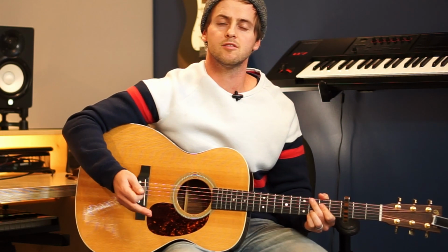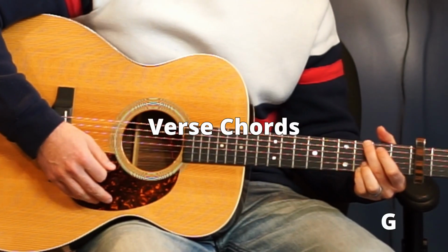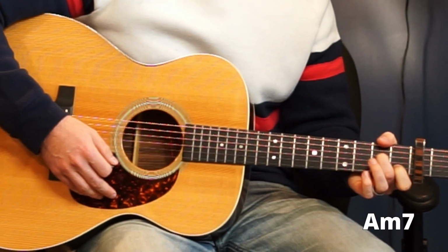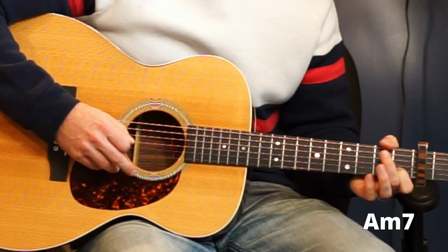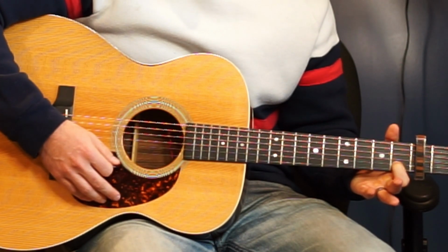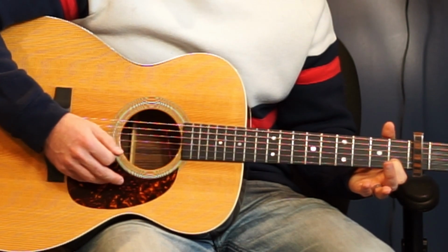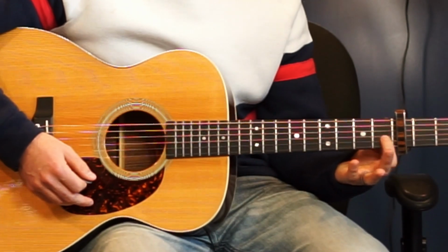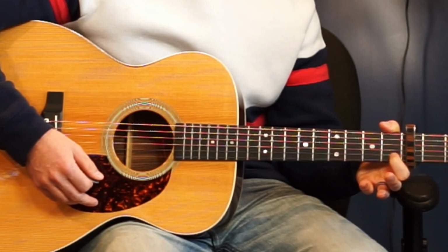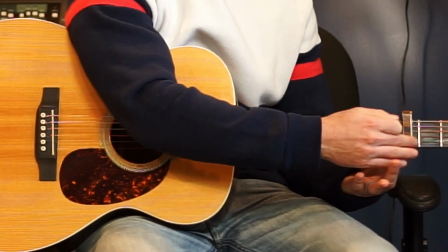When the verse kicks in, we're going to maintain that picking pattern. So the verse chords are G, then an A minor 7, and you'll notice we're going to get an open D string in there. I really just play that a lot of the time. It's really just a 1-finger chord, index finger on the B string, 1st fret. Everything is relative to the capo, so 1st fret. It would really be the 4th, but I'll call it the 1st because the capo's there.